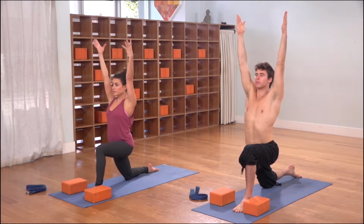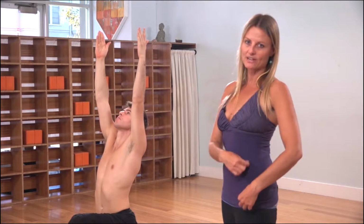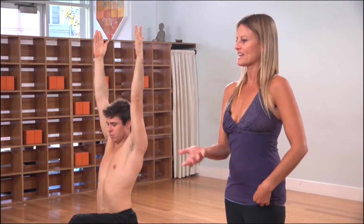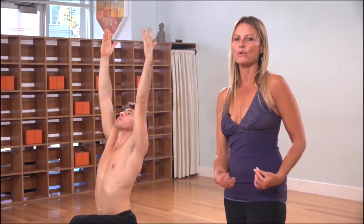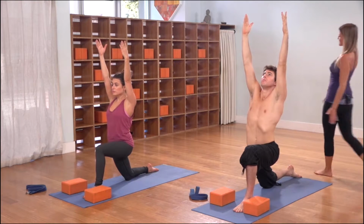So you're strengthening your glutes, you are still strengthening your core, but the nice thing is you're opening up your hip flexors, your psoas, which can get really tight if you sit at a desk, if you drive a lot, even running, doing a lot of different sports. This is a really great hip opener in the sagittal plane or the front to back plane of the body.